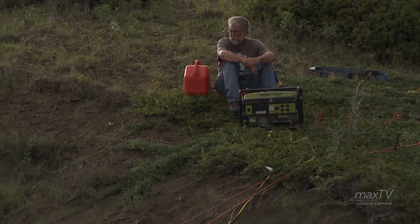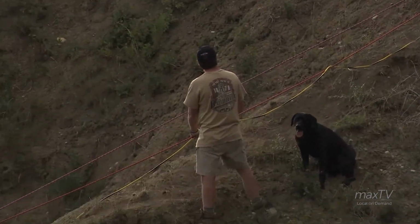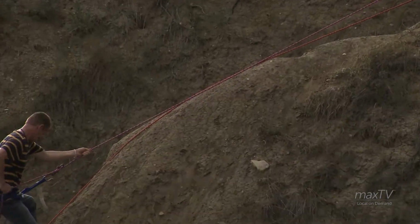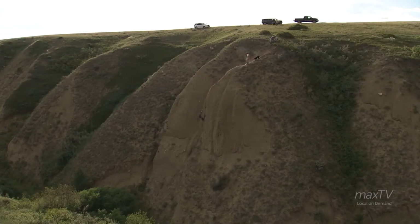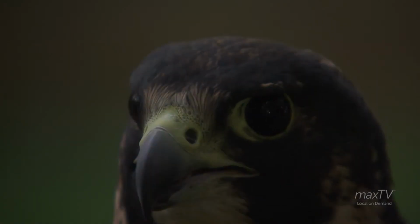The history of modern falconry has always been a recognition of the fact that there's a responsibility to wise use of the resources. And I think falconers have been in a position and historically have proven that conservation is important to them. And the other thing is, I mean, we love these birds. It's not just a question of having one and training it and flying it and hunting with it. We just love the birds. So doing this, I think, gives us a way of feeling like we're contributing something to them.